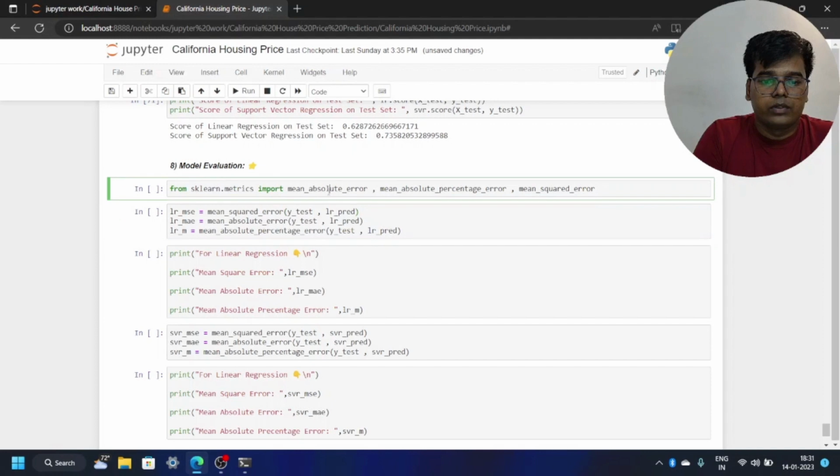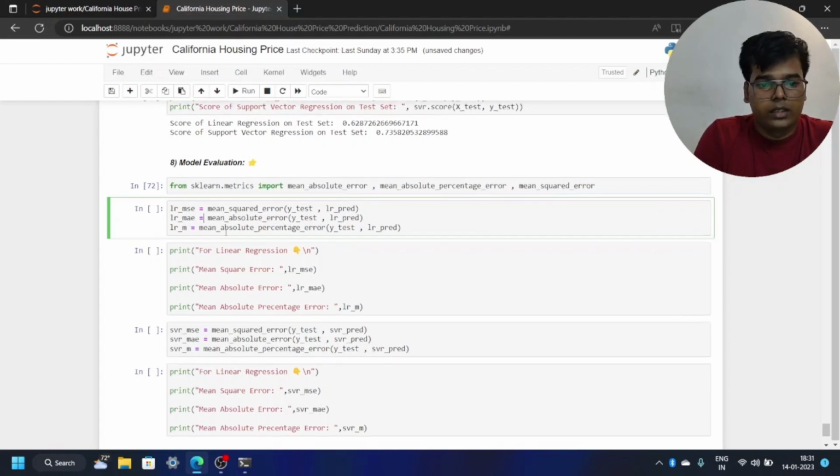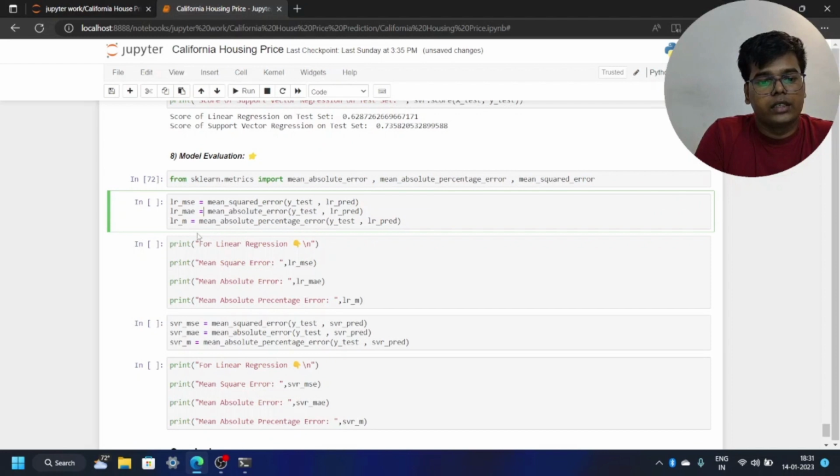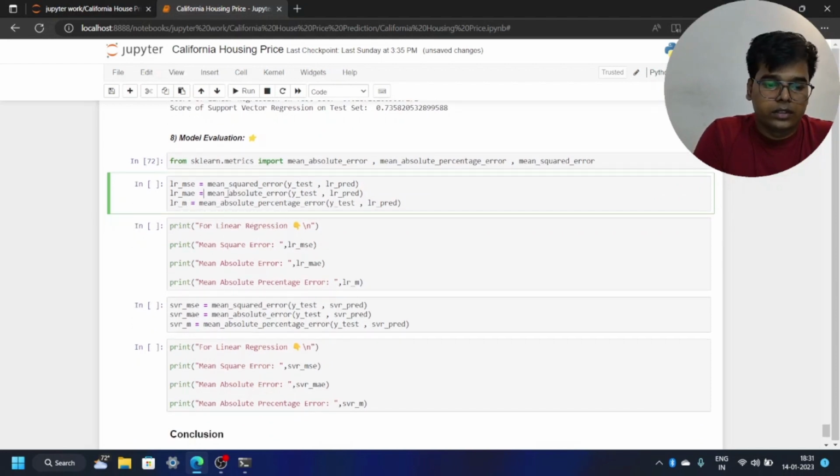These are the errors which we will calculate for our model. Mean squared error goes into LR_MSE, mean absolute error goes into LR_MAE, and mean absolute percentage error goes into LR_MAPE.